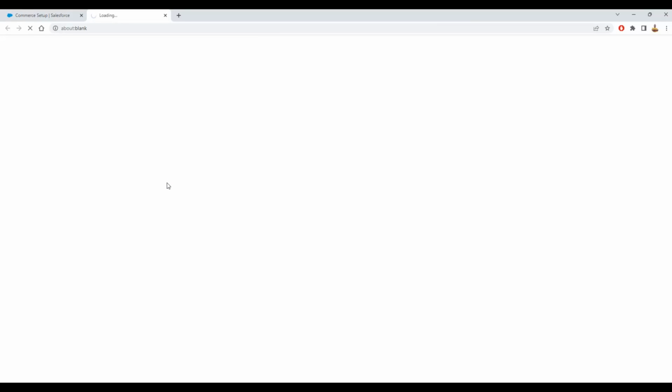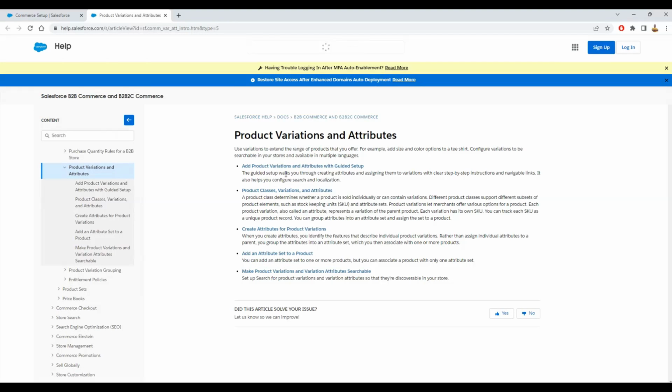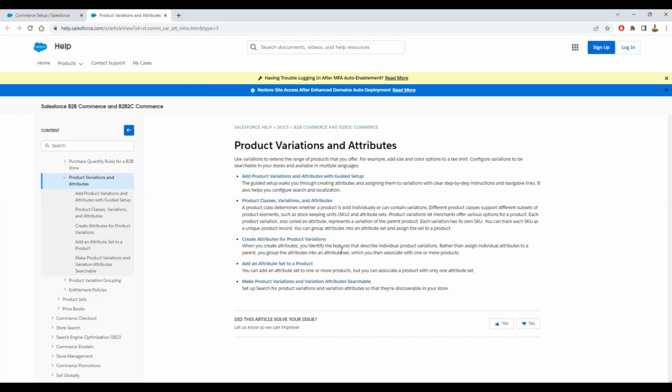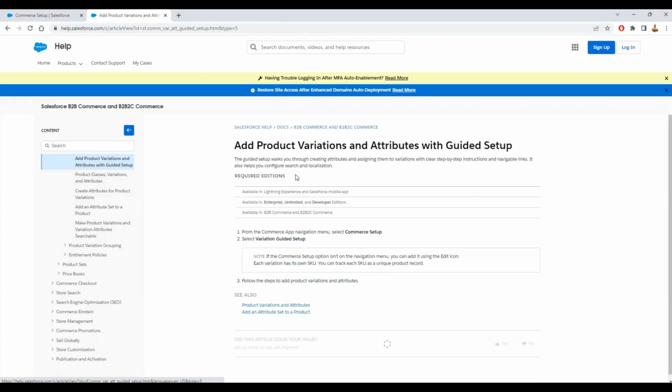And also we have the information about the product variation and the thing we will use, that is the guided setup menu. That is very quick and easy.